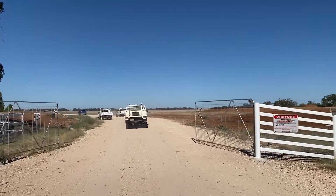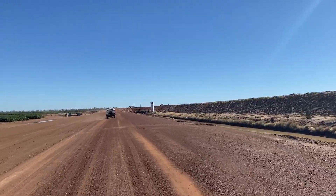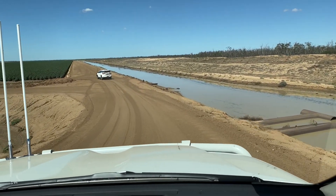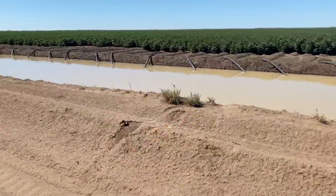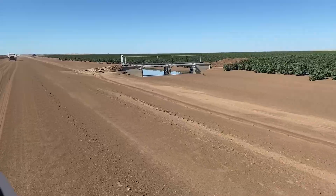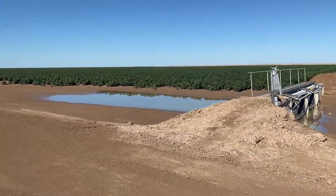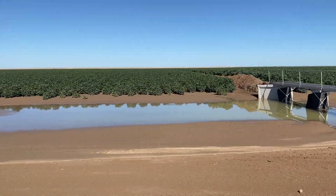Scott Bowesley — we've got Kiora in St. George and Clyde in Derrenbandy. We've currently got about 2,000 hectares of cotton in at Kiora. 750 hectares of traditional siphons requires five staff to irrigate, while the remaining 1,300 hectares is all nearly developed bankless and you can irrigate it with one and a half to two people. Water-wise, we're going to see probably between one and a half and two megalitres to the hectare saving on the bankless this year over our siphon fields.